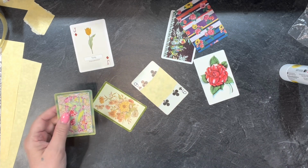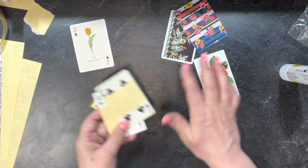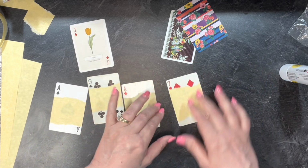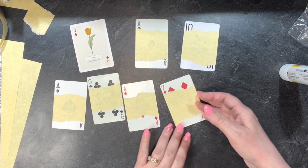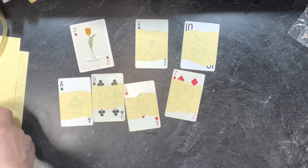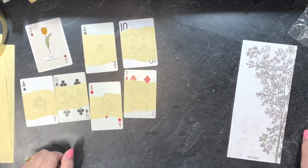When I make journaling cards out of playing cards, I don't cover up the whole thing. I just try to make a place where you can write on it. And I really like being able to see what's behind it as well. So I like to use a thinner paper. All right, next step. This paper here is going to be the base of my waterfall.